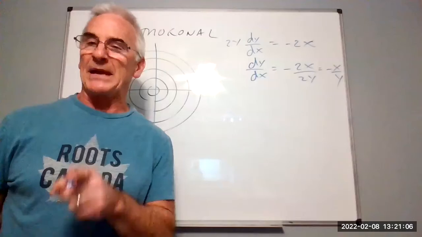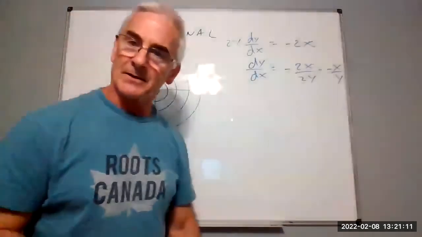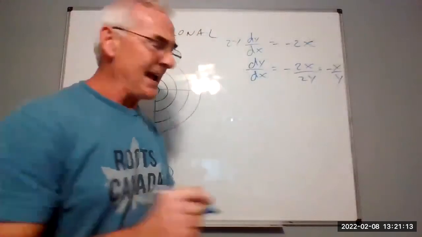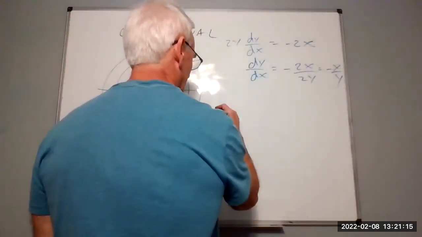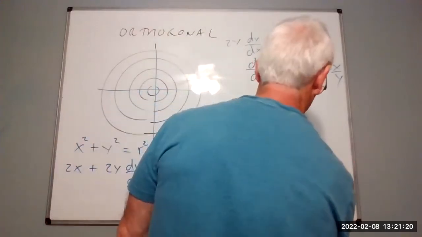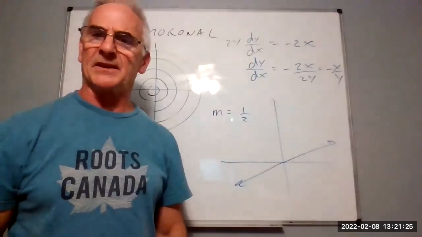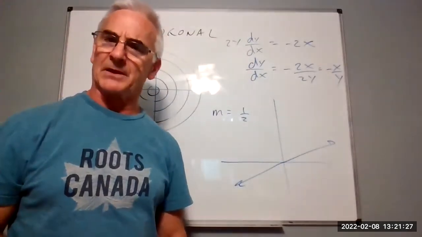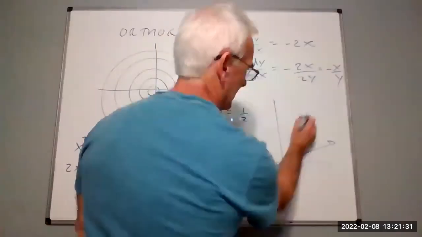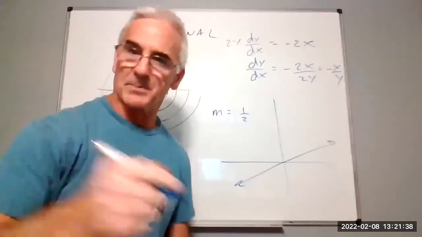Now think about baby algebra for a moment. If I had a line, and the slope of my line, let's just say, was 1/2, tell me about a line that's perpendicular to this line. What would its slope have to be? Reciprocal? You're half right. It's the opposite reciprocal. Yeah, the opposite sign reciprocal.